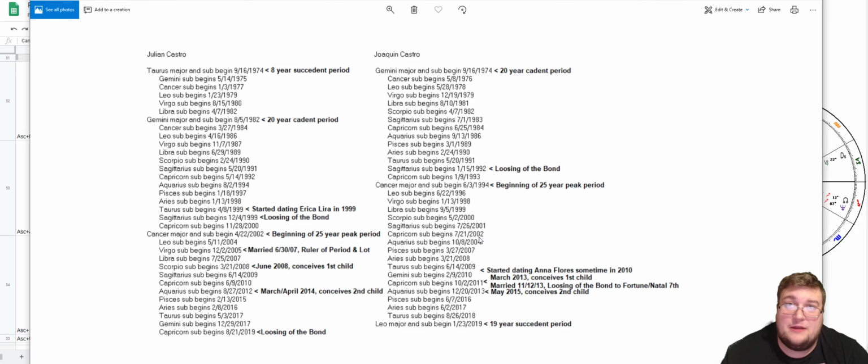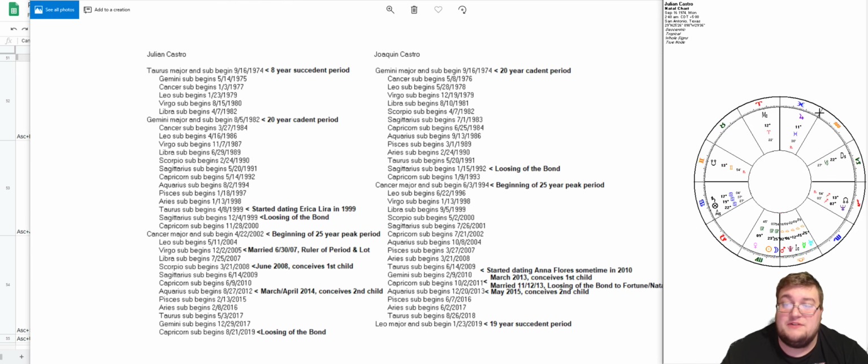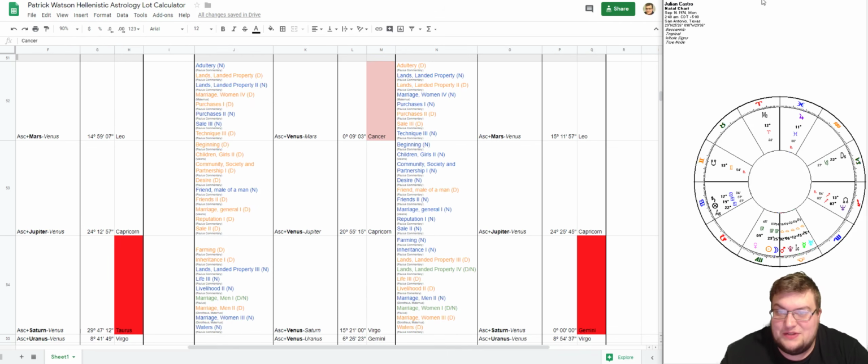So it was an angular period, not just angular to fortune, but we might also note that it was in the fortune 7th house, which naturally rules the topic of marriage anyway. So quite, I think, a really cool example of how this can work out for people. So I think this shows how useful it can be to look at the lots when considering the differences between the charts of twins.